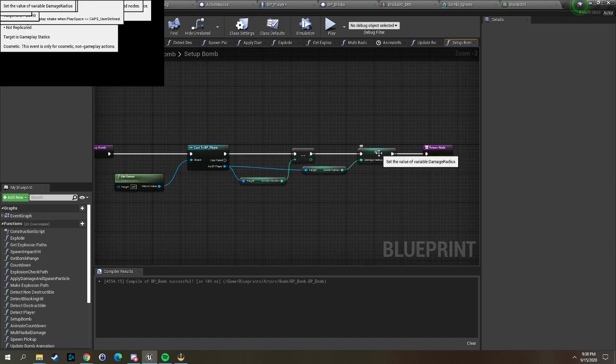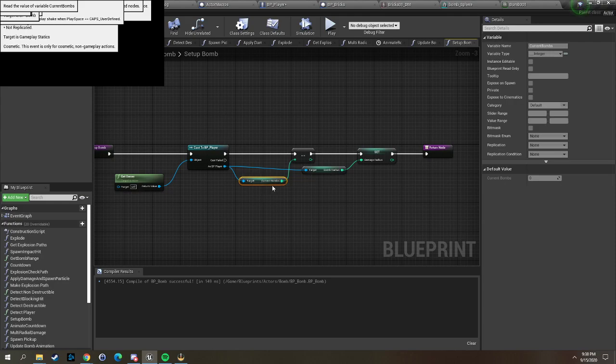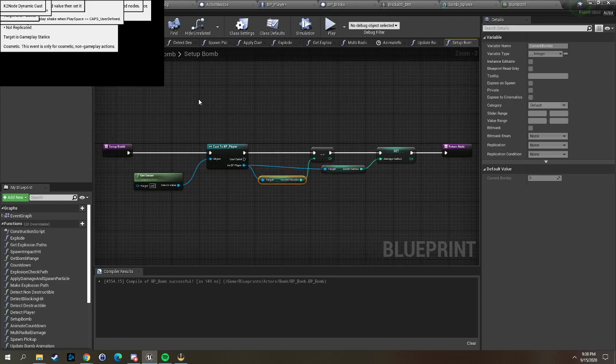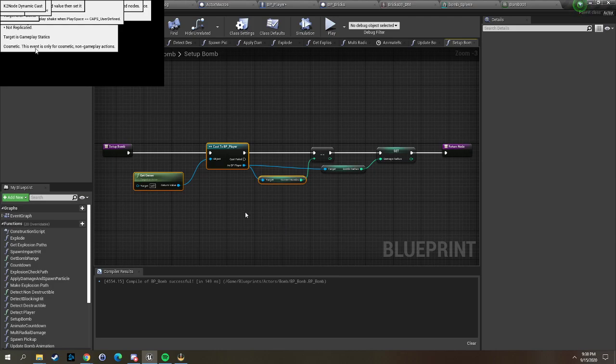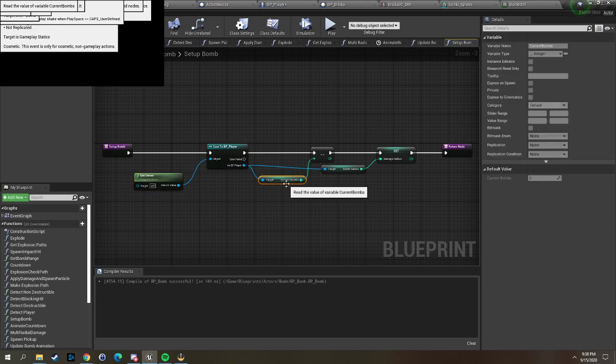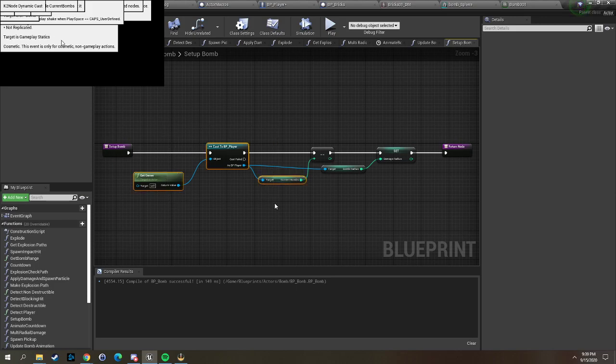And so I set the damage radius and I subtract a bomb from the current player who dropped the bomb. Although, I don't know why I don't have this on the player. Oh, I don't have this on the player because I decrement and increment the player's current bombs here on the bomb.